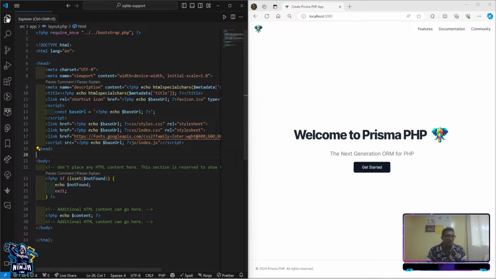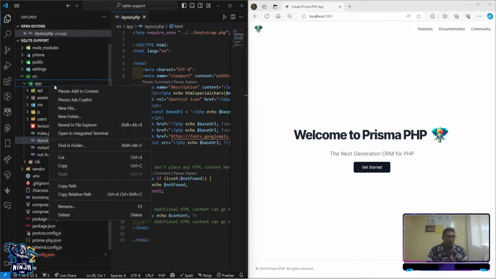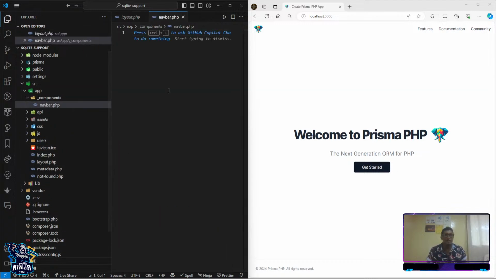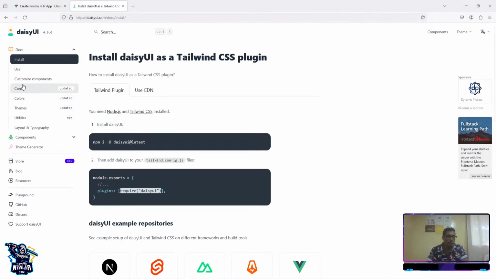So I'm going to create a private directory, which I'm going to call components, and inside I'm going to have a navbar. Inside the navbar, I'm going to go to the SQLite components.